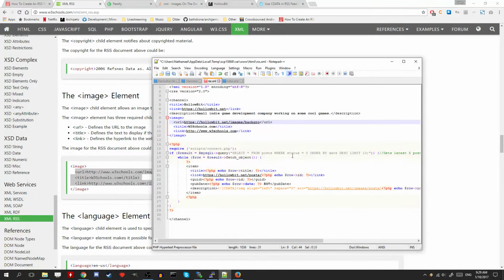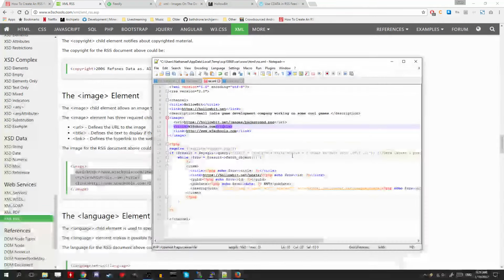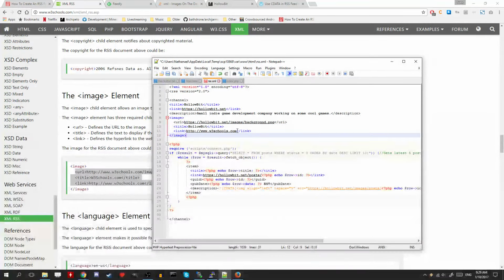Images, and then there's background.png. Alright, let's reload this. Okay, so we have the image there.